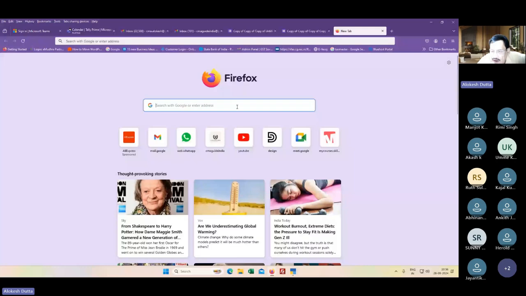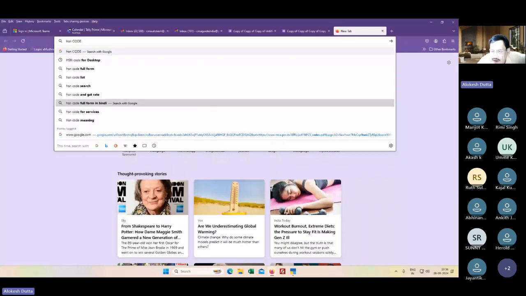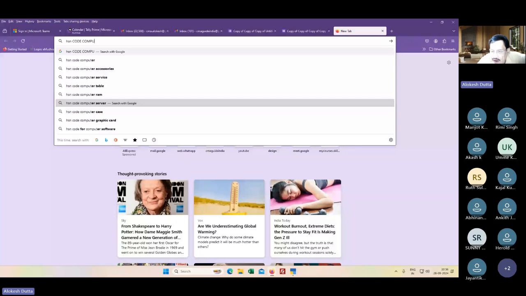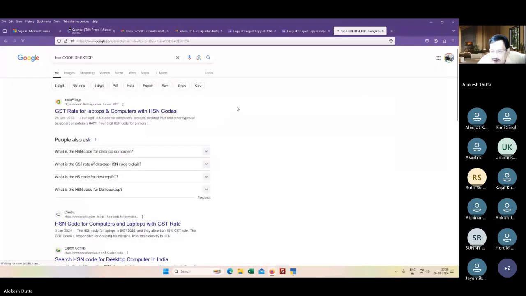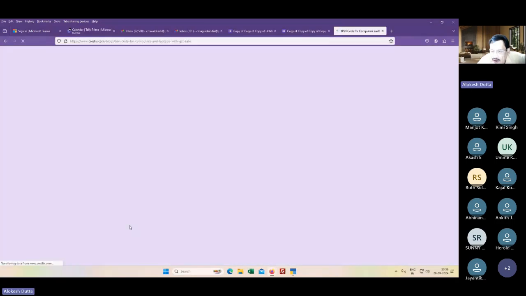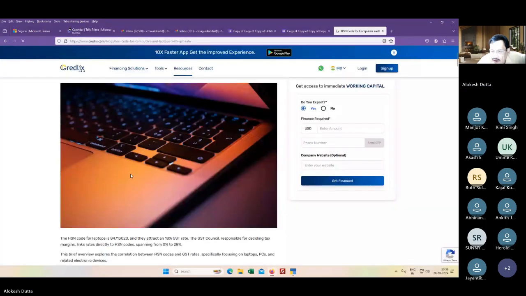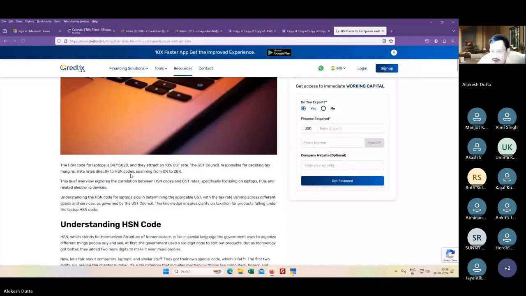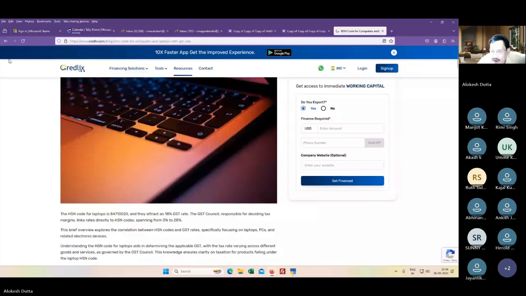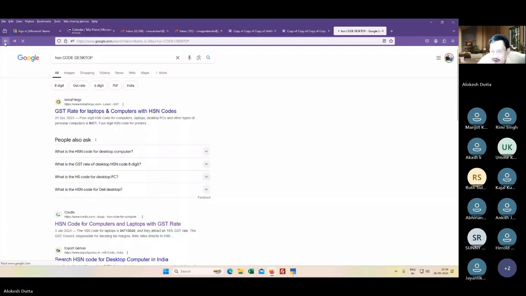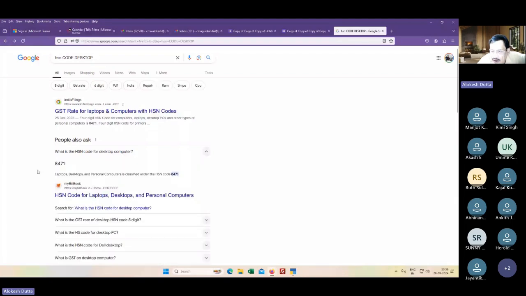For desktop, any desktop, computers and laptops: 8471 is for desktop, and for laptop also 8471.